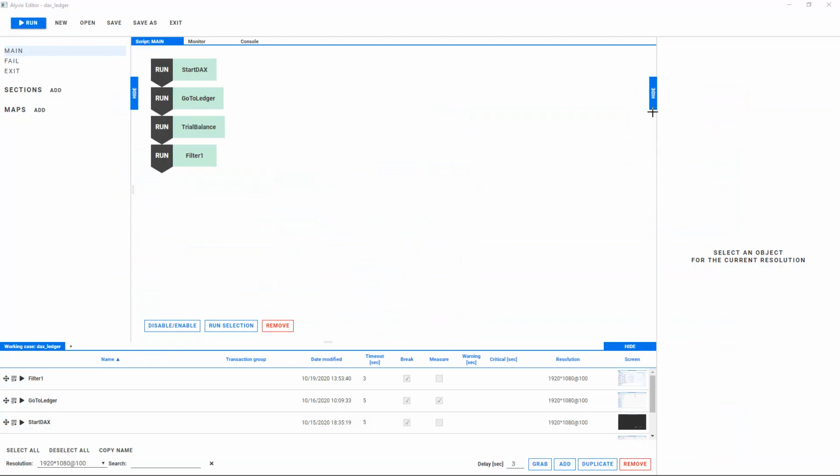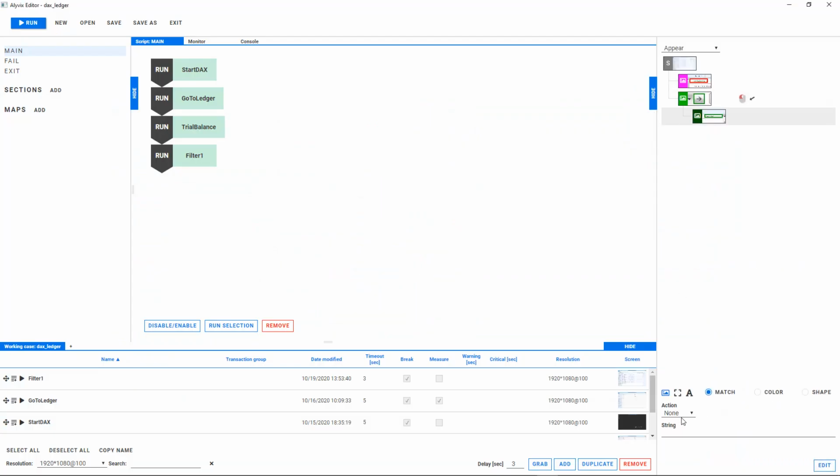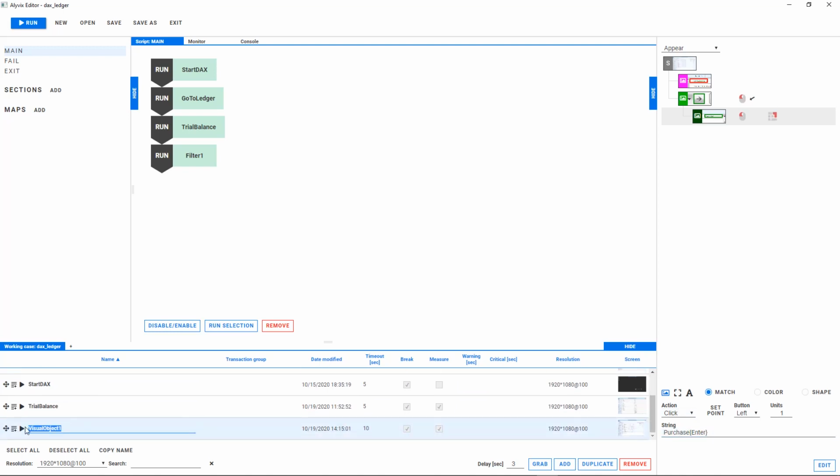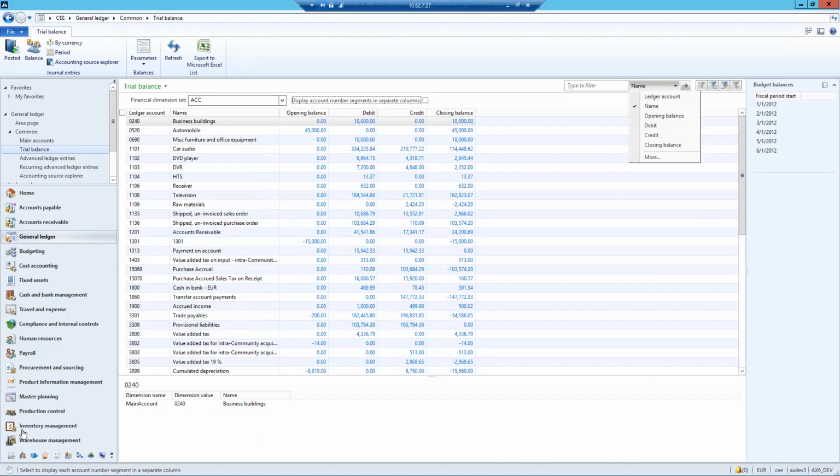Now we'll select the filter field so we can type in our own filtering expression to restrict the results to those with the word purchases in the name field, and then enter the special enter key that activates it. When this step runs, it selects the key, enters our filtering expression, initiates it, and then shows the filtered results in the table at the bottom.